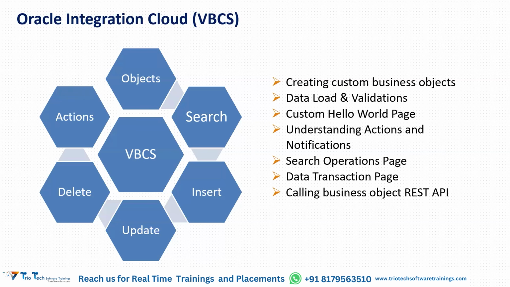Same way, guys, OIC is a part of a cloud. You might have heard a lot of things about the cloud, that okay, everything is in cloud, everything is in cloud. What do you mean by cloud? What different clouds are available? Like guys, IBM has its own cloud, Amazon has its own cloud called AWS, Google has its own cloud. Same way, guys, Oracle also has its own cloud, OCI. All this software, Fusion software and OIC software, is hosted on their cloud. We just get a username, password, and URL, and we are able to access that software anywhere.